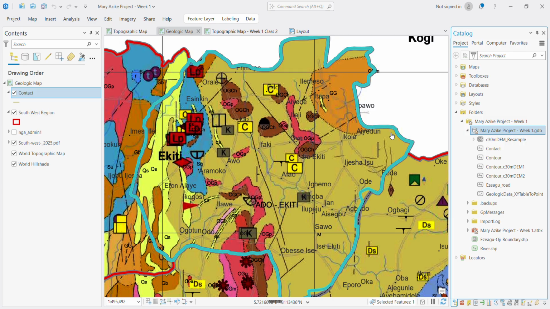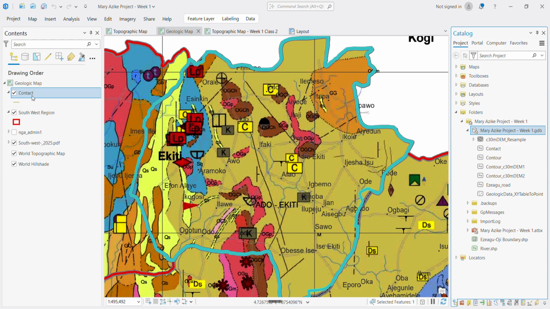The next thing we need to do is convert from polylines to polygons so that we can give those lithologies their specific colors. We easily pick it out as a boundary, so it doesn't go beyond this line. It takes this as a shape between them.